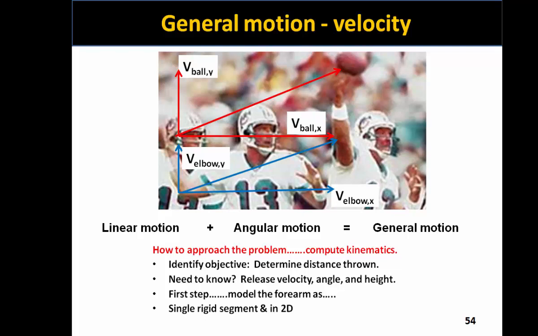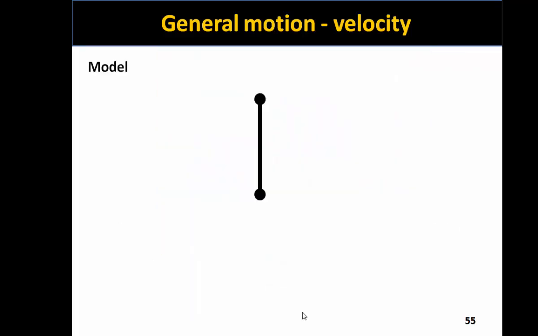We're going to model the forearm, hand, and ball essentially as a single rigid segment, and we're going to take a two-dimensional approach at this point. So here's our constructed model for the forearm, hand, and ball. And so, of course, we always have to have our frame of reference. We'll tuck this down here at the bottom corner of the screen, where the X, Y, and any rotations counterclockwise are all positive directions.